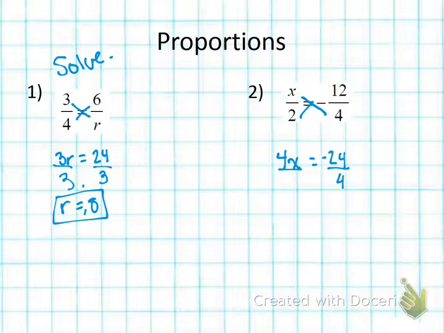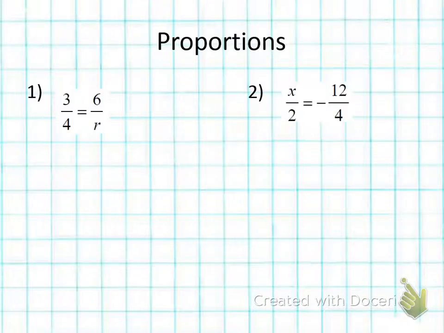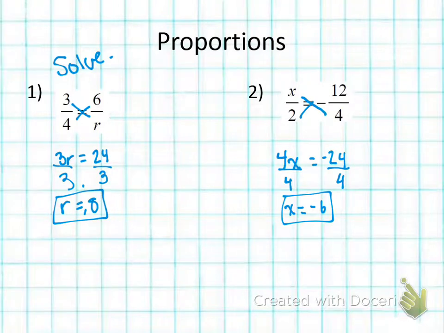So you're going to always do the same thing. You're going to divide after you do stuff. So you got x is equal to negative what? 6. Good. Isn't that easy? Really easy. Did you write those down? Raise your hand if you need more time. Okay, write these down. Go. Okay, here we go. Continuing.